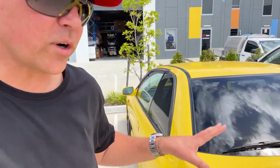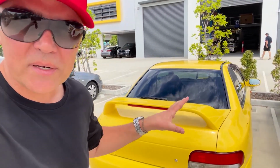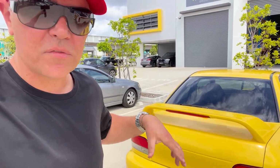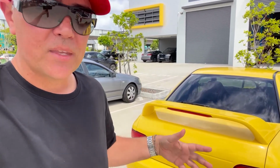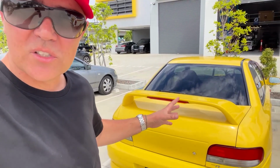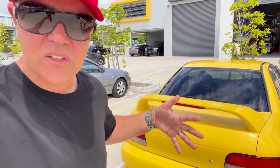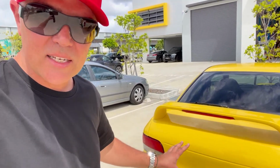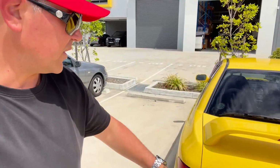Now, talking to Chris, my detailer, if he had ceramic coated the car, it would have been a big problem, because once the sticker's peeled off, it kind of wrecks the ceramic coating. And secondly, now that this sticker's off, if he was to ceramic coat it now, the decal won't stick properly to the car. So we've removed the decal. I'm going to fix the proper decal on it, and then I'll come back to Chris and we'll do a full ceramic coating of the entire car.